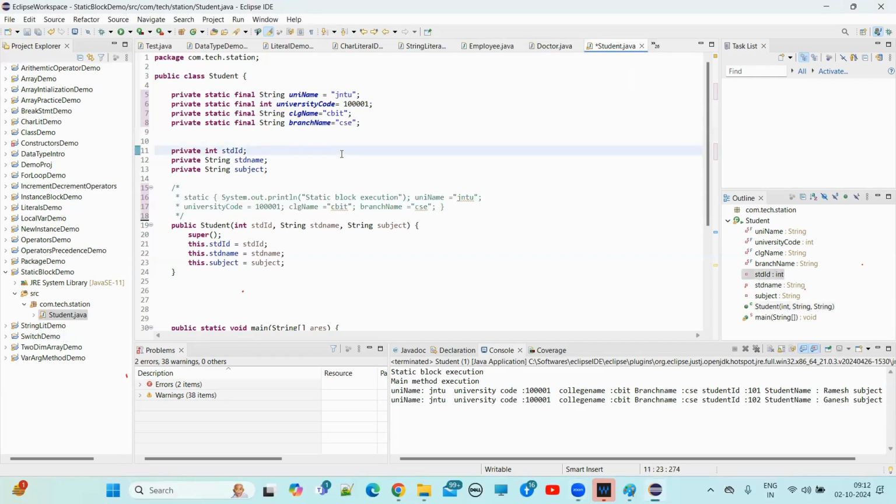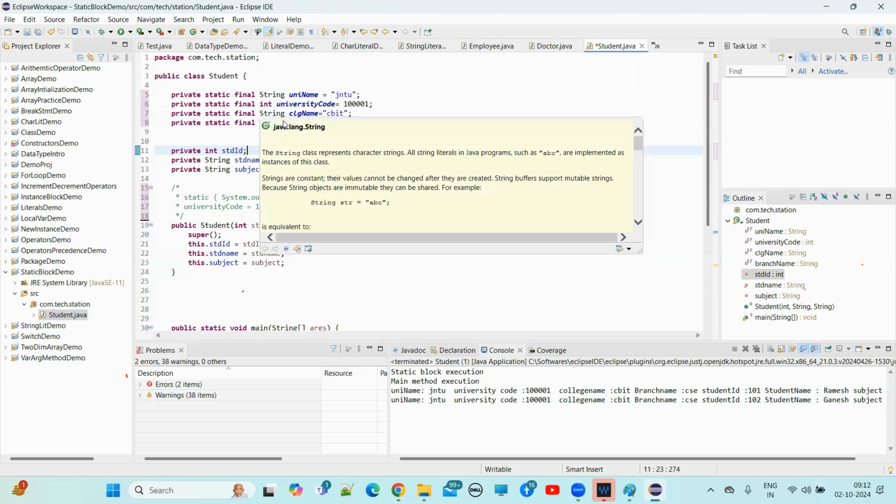Understand, guys? So in real time, if any variable's value will not be changed in the entire program, we will define it as private static final, and place all these variables under one class.